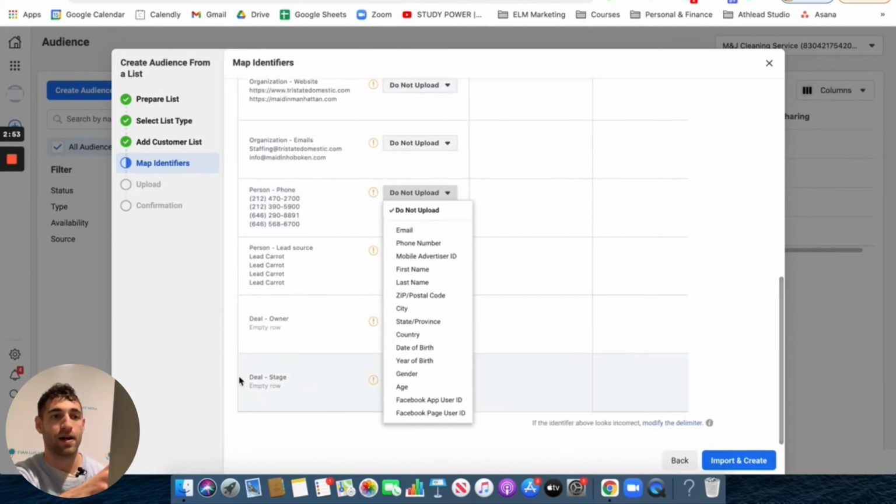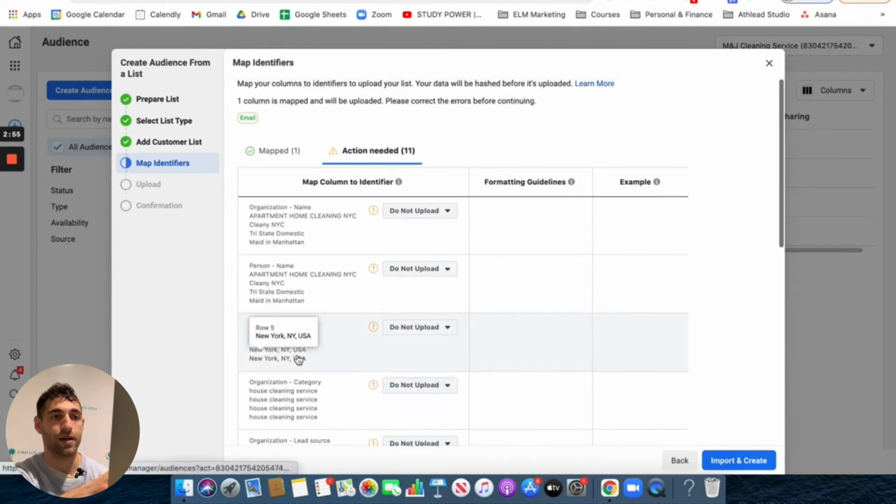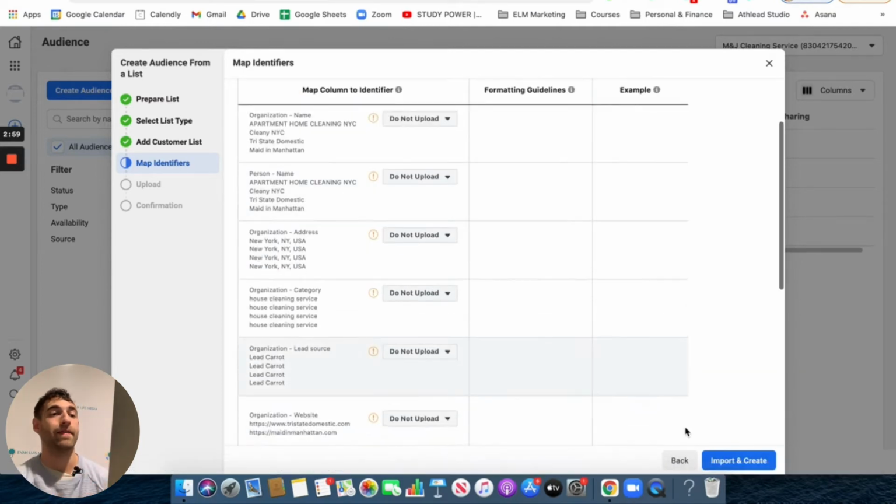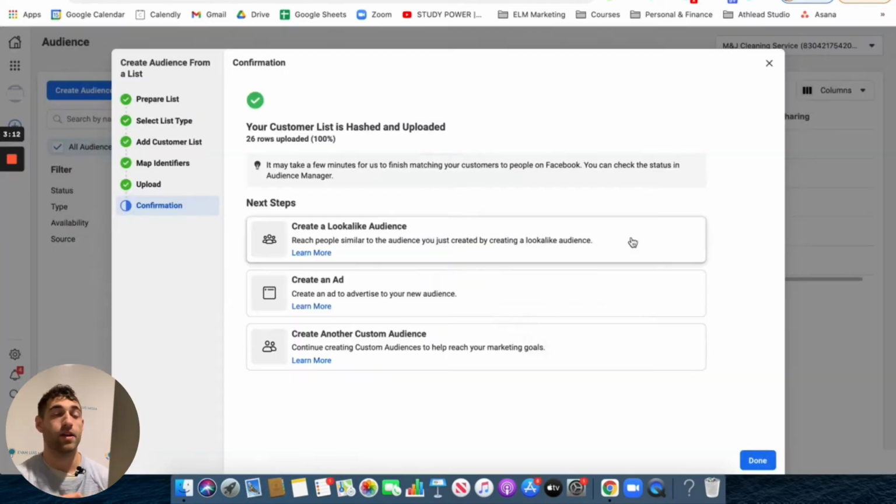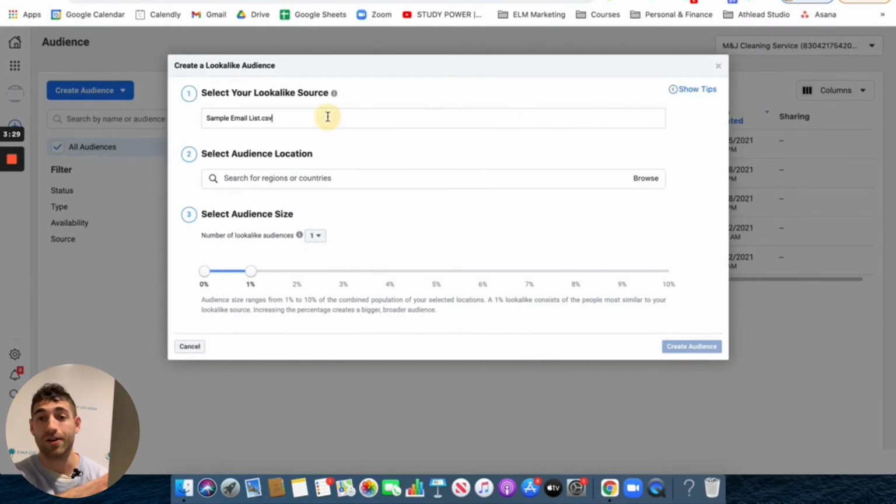So we're going to just make sure that we can identify all of these fields really quick and then press next. You want to identify as many of those fields that we're missing as possible, because the more fields that you can line up, again, the more accurately Facebook will work on your behalf. Once you're done with that, you're going to see this option, create a lookalike audience, as one of the presets. And that just makes our job very convenient.